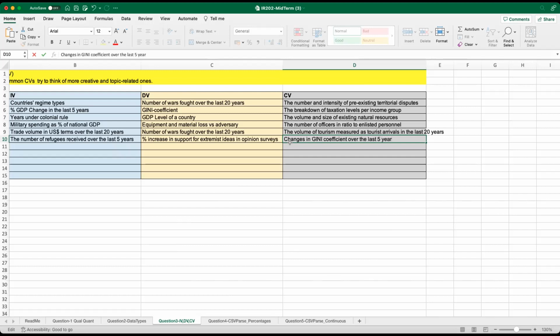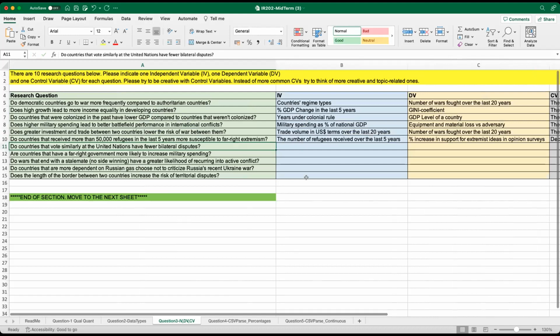So this is one possible measure. You can also use the decline in gross domestic product in US dollar terms over the last 5 years. So both count as good control variables in this context.